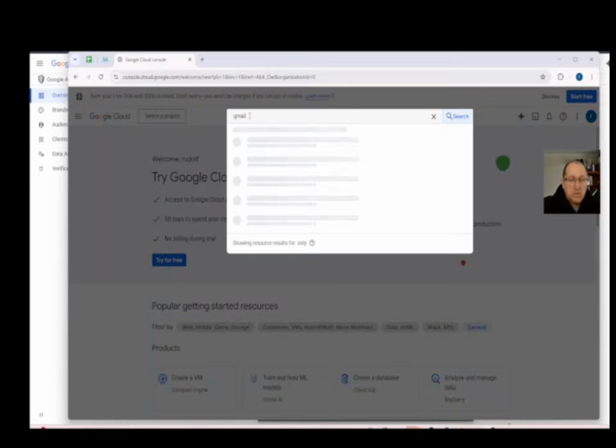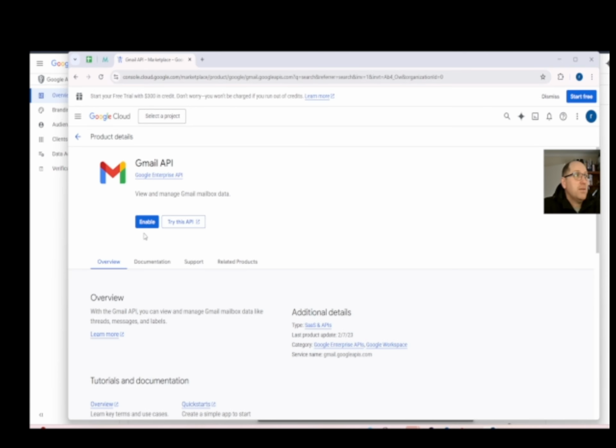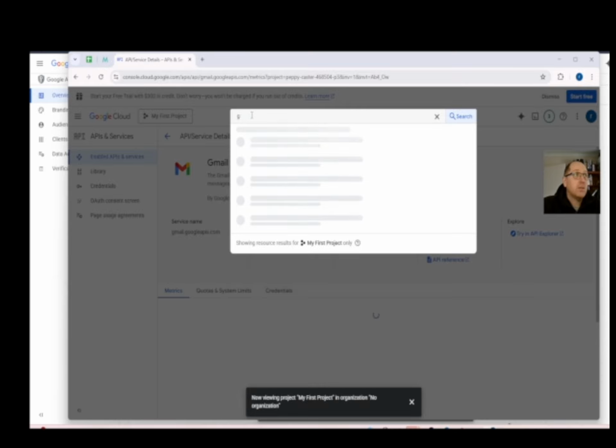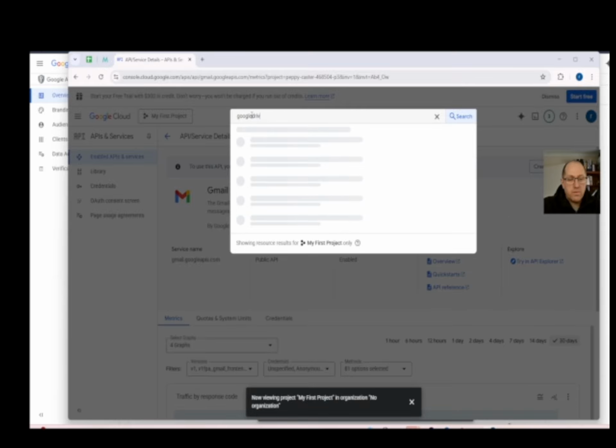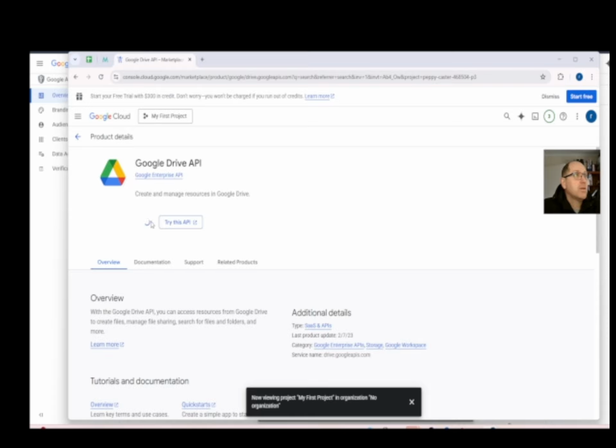So you're going to go Gmail API. That's what I wanted to show you. So enable, because you haven't done it yet, it's a new account, so you're going to enable it. And I think it automatically takes you back to the other screen again. If it doesn't, we just go back manually. So just have to wait for this for a second. Yep, there you go. Once that is there, you go Google Drive API, same thing, go enable.